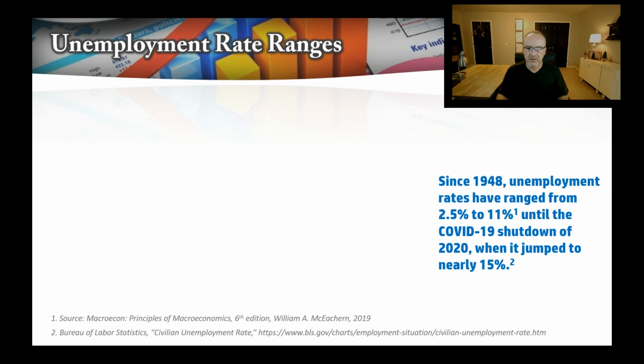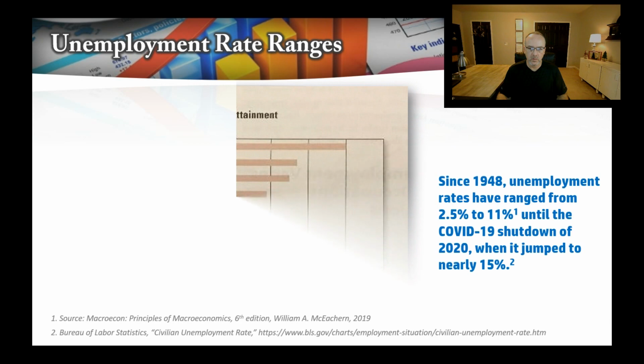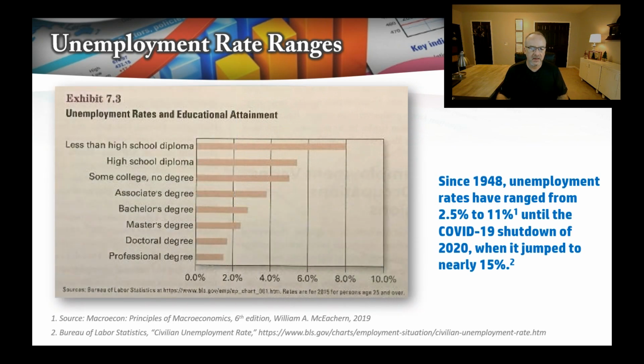But what I want you to see here as a student taking a college course, I want you to see the graph from the textbook here. And he shows here the unemployment rates of people based on their educational level. And this particular graph here is from 2015, people who were 25 years and older. And you'll notice here that the highest unemployment rates are those with the least education. Now, we're not knocking people who don't have an education.